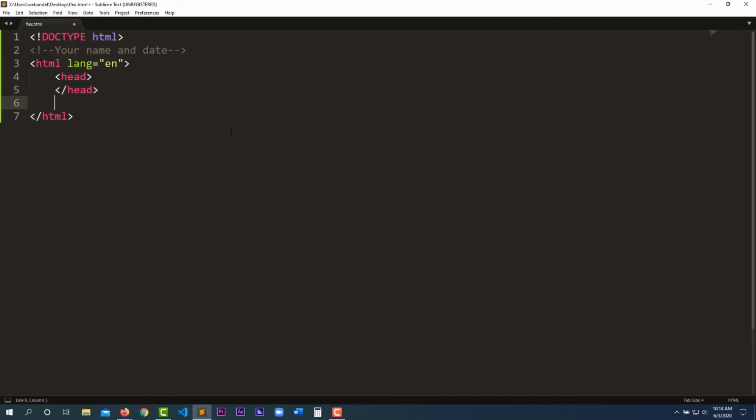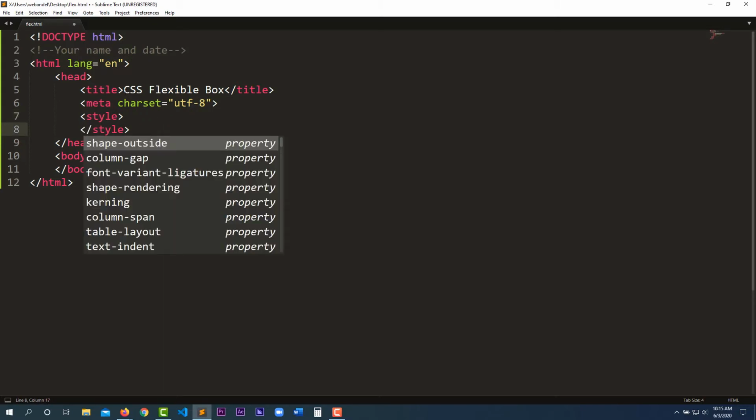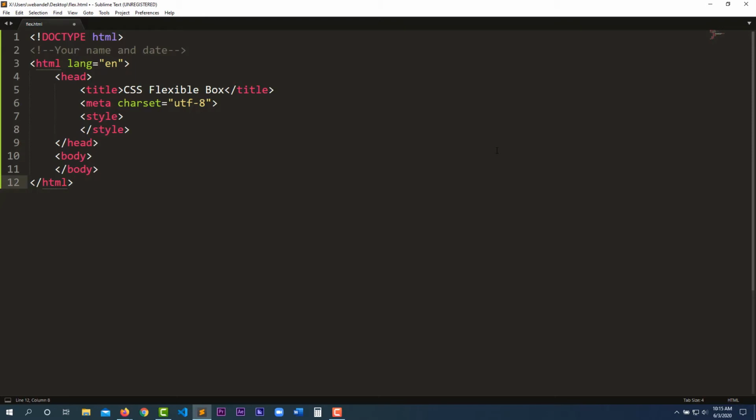And we'll start this the same way that we normally would. For title, we're going to start with the CSS flexible box. So we'll have that in our title. And we do want to leave space to add some embedded styles.